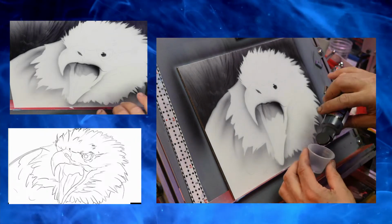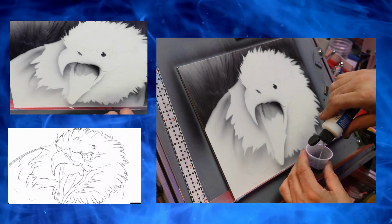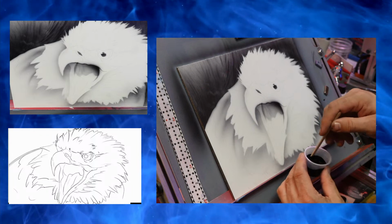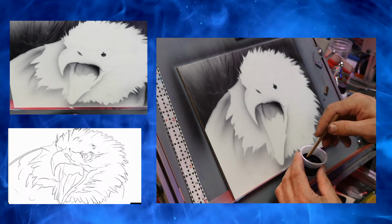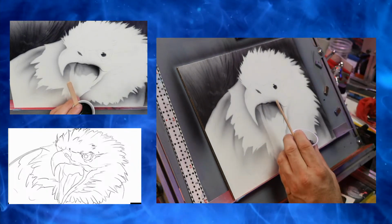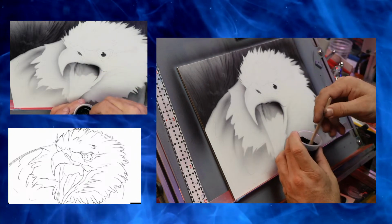Black candy. And I do one-to-one, equal parts pretty much. 40-50, no reducer. I mix these first. This black candy has a little bit of a purplish tint. So if you want to get rid of that purplish tint, 50-51 illustration black, and you just kiss it in there. And that's enough to take the edge off.